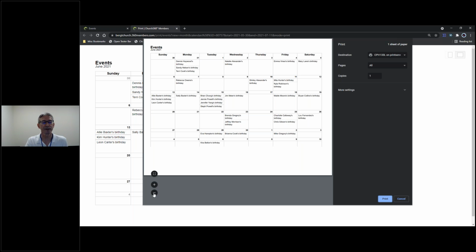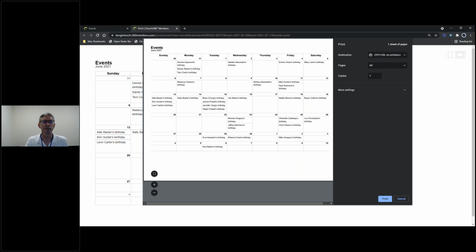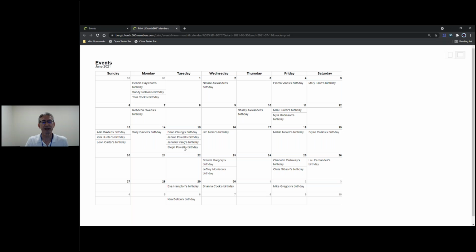So then you might have to change the scaling sometimes if you want to try to fit more of the calendar in the window. And you do need to keep in mind that some of the days where there are many birthdays or other events on your monthly calendar, it might extend the length of that particular week because of the content that is in that week. You can see down here in the week of the 27th and 28th, where my cursor is hovering over, there's just single birthdays through that week. And so that week is not very tall.